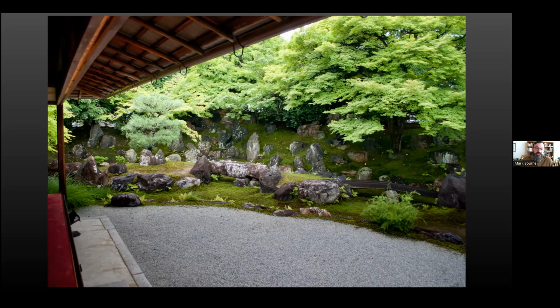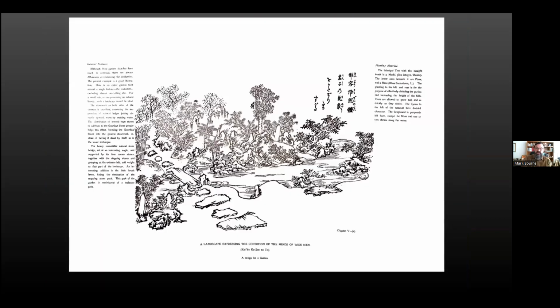And one of the things when I was in Kyoto, the first summer I was in Japan, we were working in this garden. This is the North Garden at Entokuin in Kyoto. We were restoring this garden, and this is the garden recently, after the restoration we did. It's a fairly dramatic and powerful garden, right? And it's intended to be that way. So we'll revisit this garden in a little bit, but it starts asking these questions.